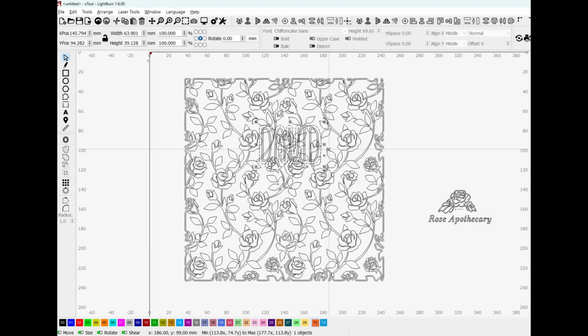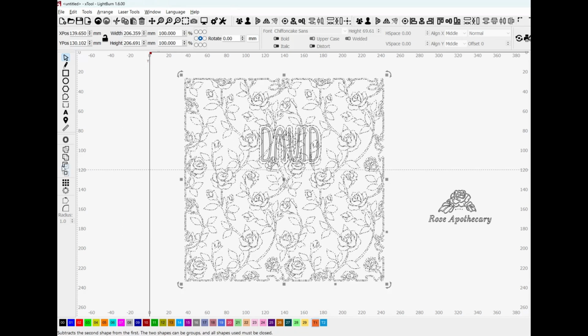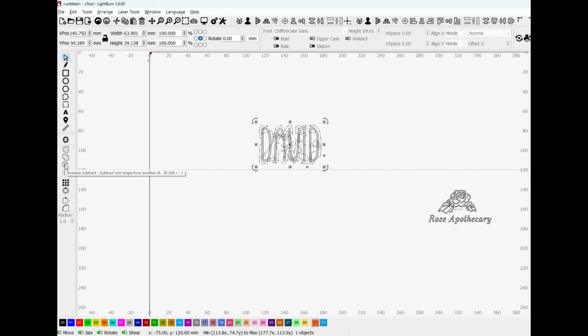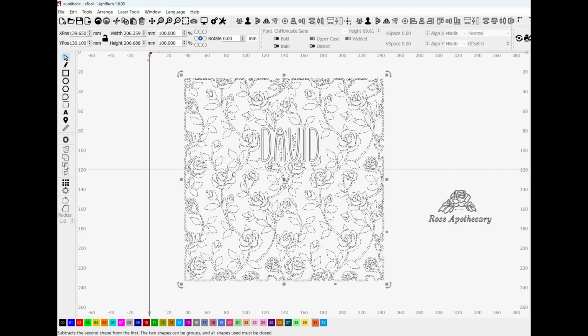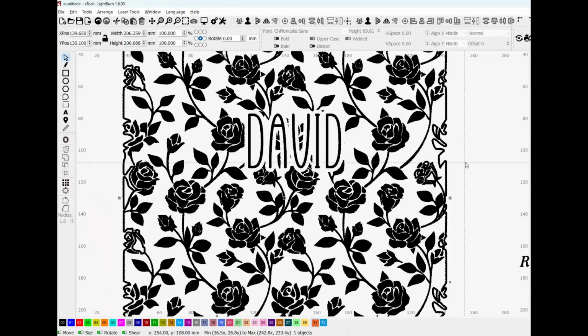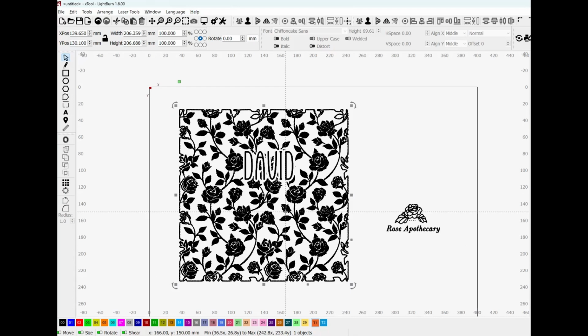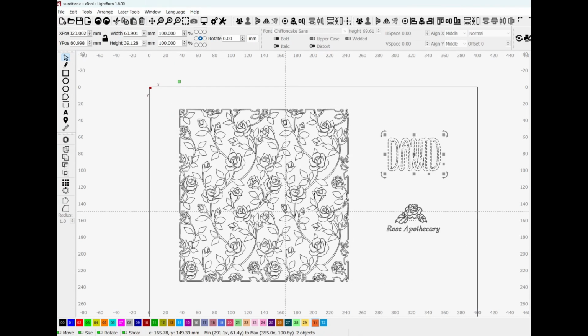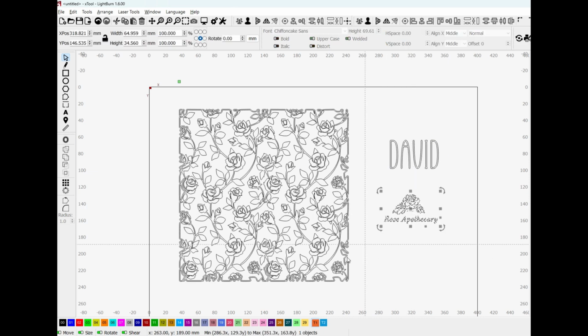Just make sure you click the outline and the pattern. Do the Boolean again. So you can see there's like extra pieces in there. So if you fill, you can't always tell what it is. It depends on your pattern. I don't think it looks good with this one. So we're gonna go back and put it the way it was. Or in this case, we're gonna change to the graphic.